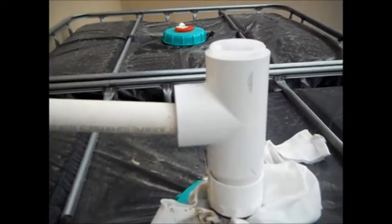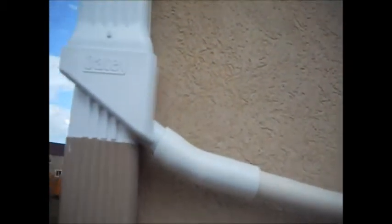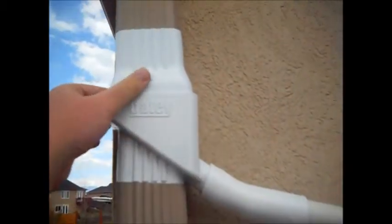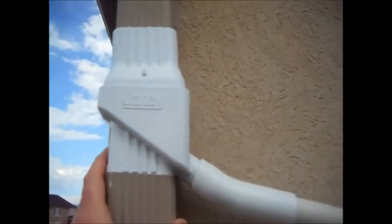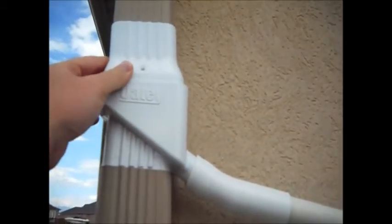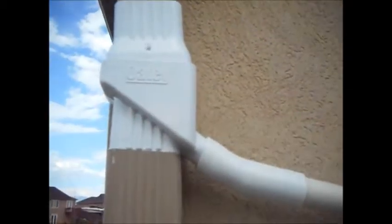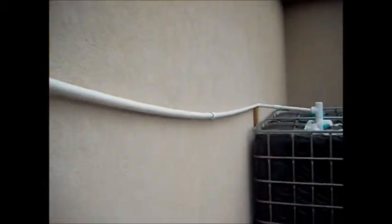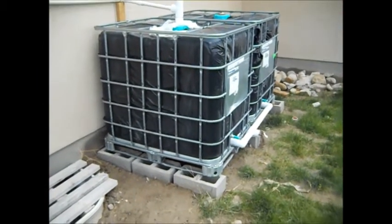That's how my water is connected — it's just a normal one-inch pipe that just kind of sits in it, goes up, and it's not hooked onto my house or anything. This is the system I used to connect the gutter to my system. I cut six inches off the gutter, and this system is just two separate parts — you slide it in and over and it connects and flows right into my water tank.